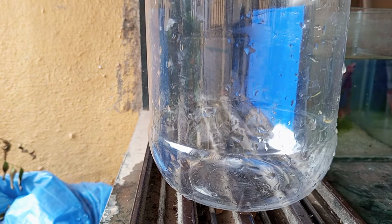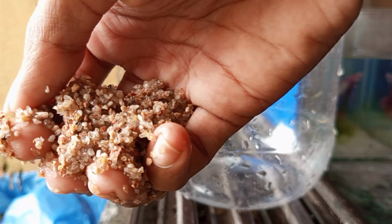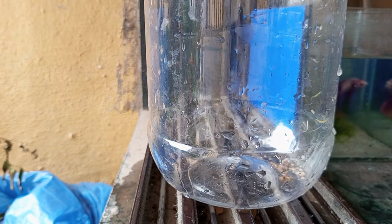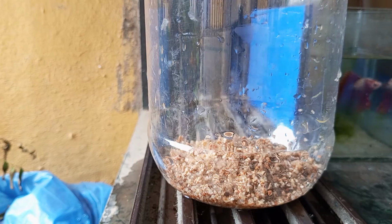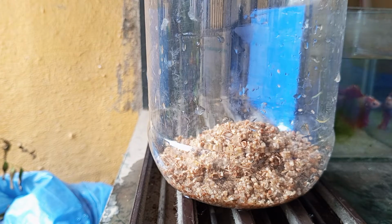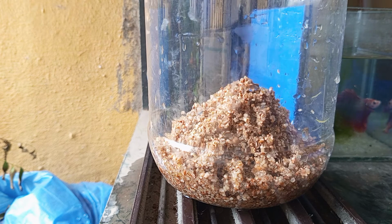So now what we're gonna do is I'm gonna put the gravel in here. So this is how the gravel is. It's supposed to be good for plants. Let's test that out. We'll put a solid inch or two. And this will also help with the beneficial bacteria to start colonizing.